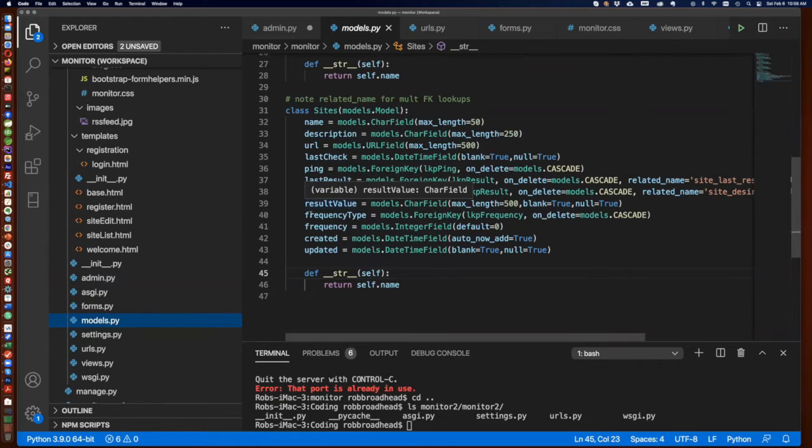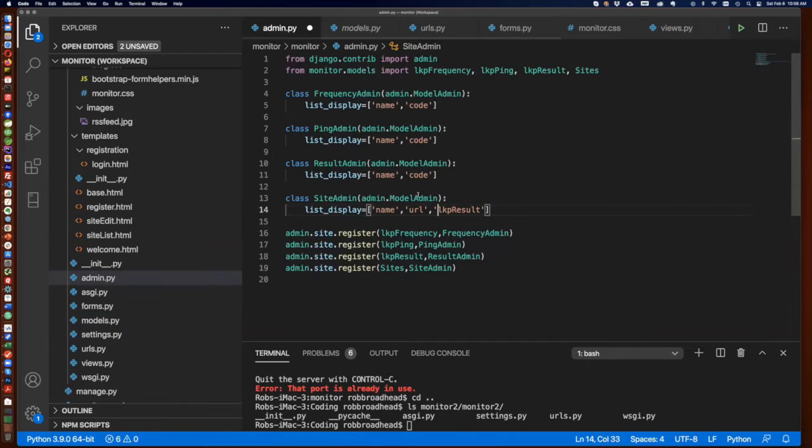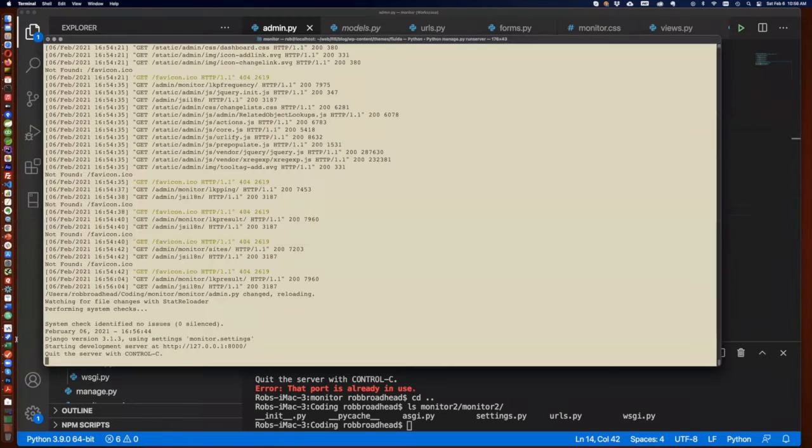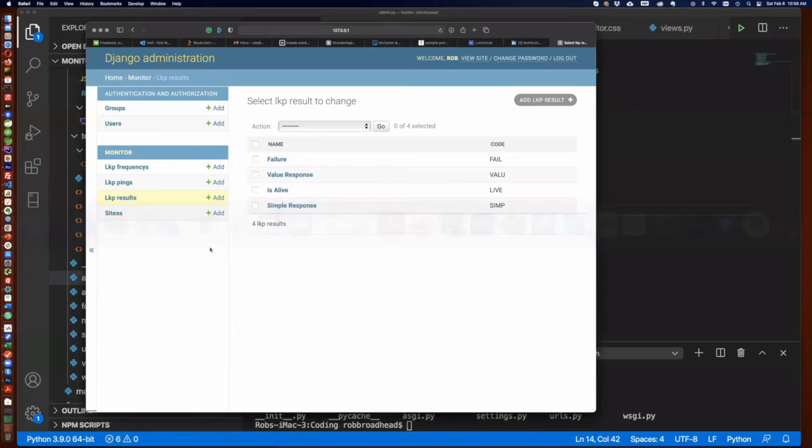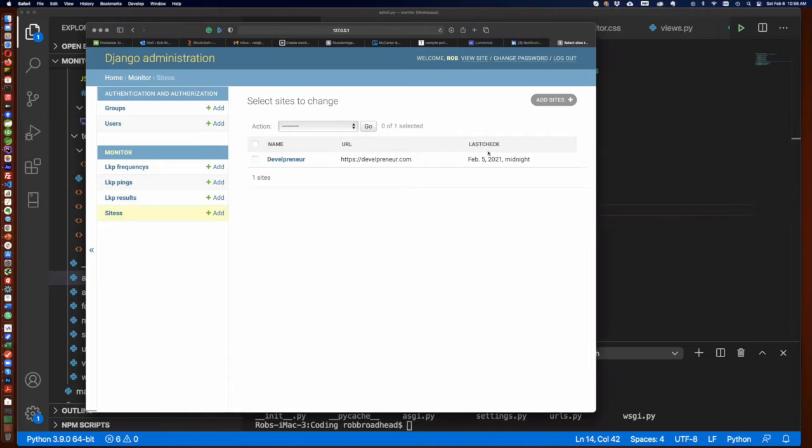Let's see. Well, let's just do last check. So if I do last check over on admin, then I'm going to see it's going to do an update, which it did. And now if I look over here, sites gives me the last check field as well.